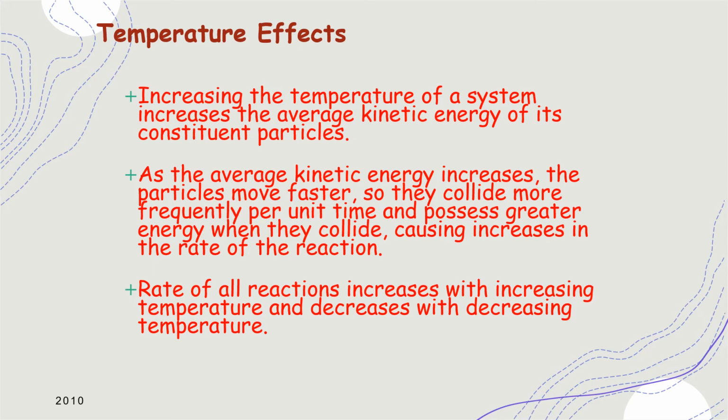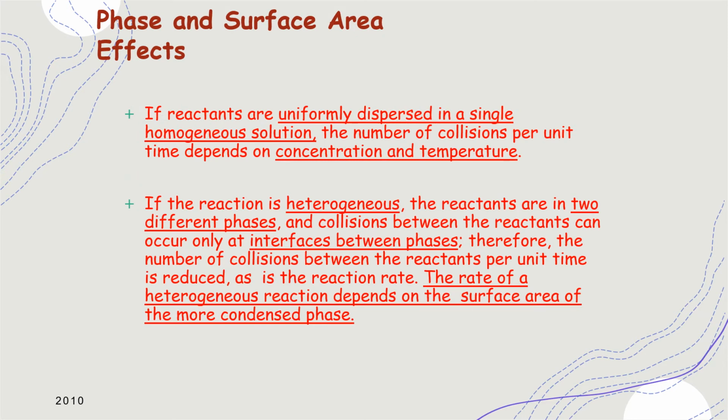Increasing the temperature of a system increases the average kinetic energy of its constituent particles. That's quite understandable. As the average kinetic energy increases, the particles move faster, they collide more frequently per unit time, and therefore possess greater energy when they collide. This results in an increase in the rate of the reaction. The rate of all reactions increases with increasing temperature and decreases with decreasing temperature. There's no explanation needed for this.